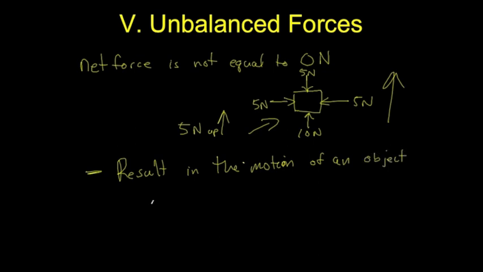And that means it could be sitting still, and then all of a sudden, like a ball sitting on the ground, it's sitting still. All the net forces are balanced. Then you come along and kick it. You put an unbalanced force behind the ball, pushing it in the other direction. So that changes the motion of the object. It was once still, now it's moving.